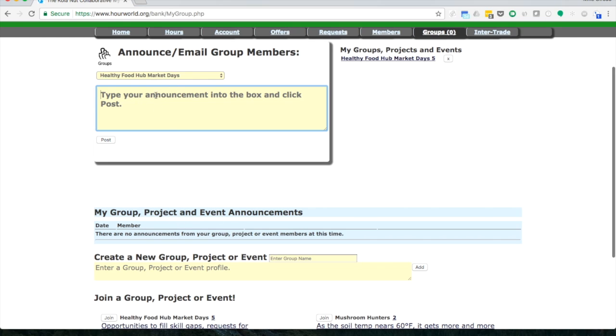So as soon as I make a post here, it's emailed out to the group and it's posted on this website here. When it's posted, it starts to become like a threaded conversation. So at that point, I could reply to that post that someone else posted. I could make comments about that post. So it's just another way for those members in a special interest group to engage with one another.